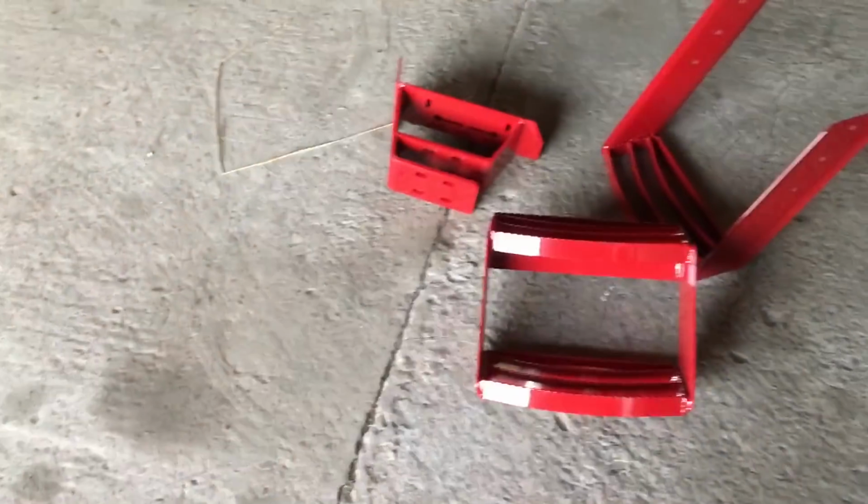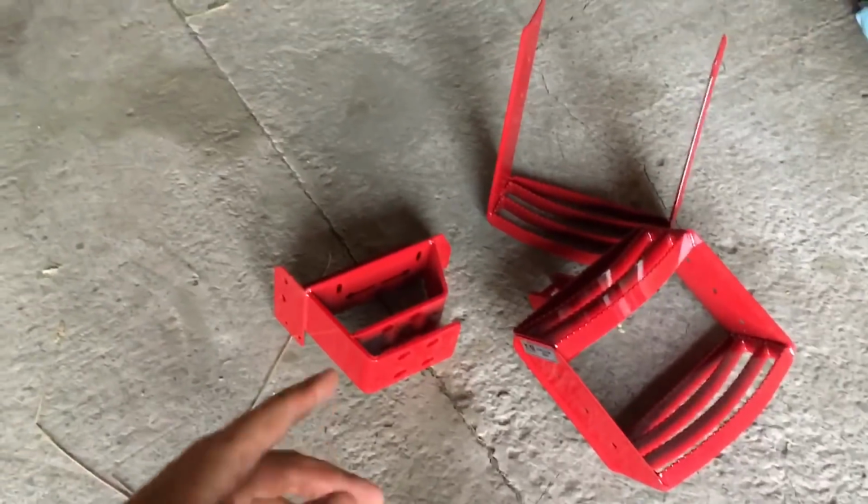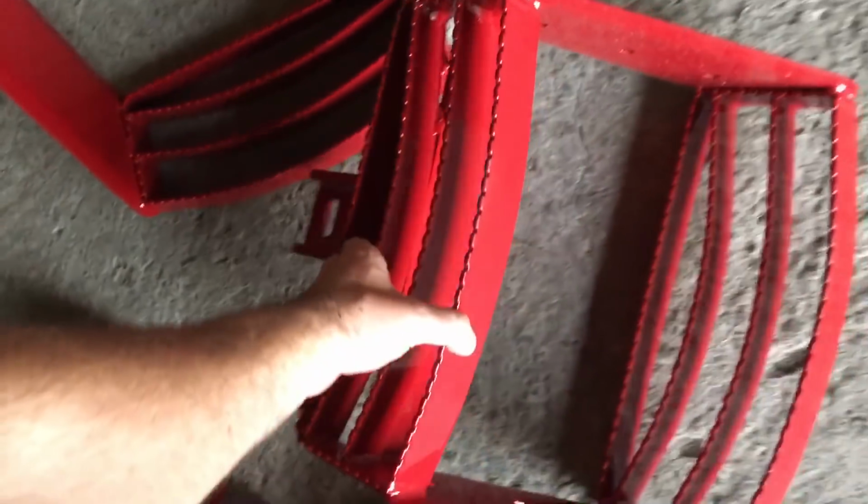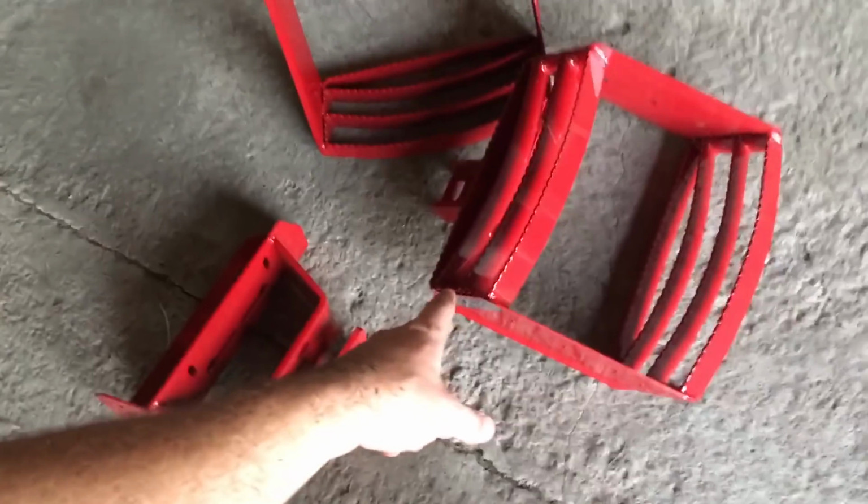Hang on, I'll come back. All right, back with you here. Okay, these are not cheap, depending on what your opinion of expensive and cheap is. That's like $250, $260 for this step kit. This is 3 stairs, the actual staircase. See, that piece bolts on, then you put that piece on, and then finally your third step.